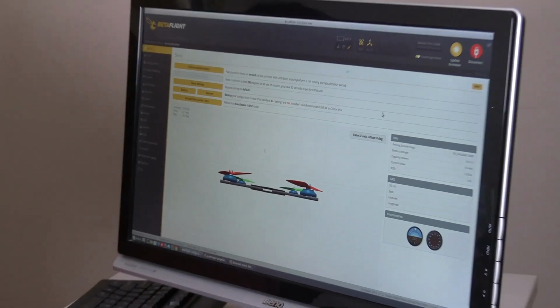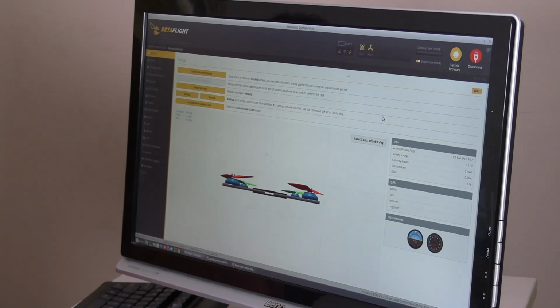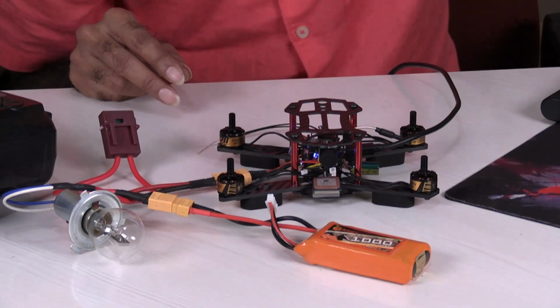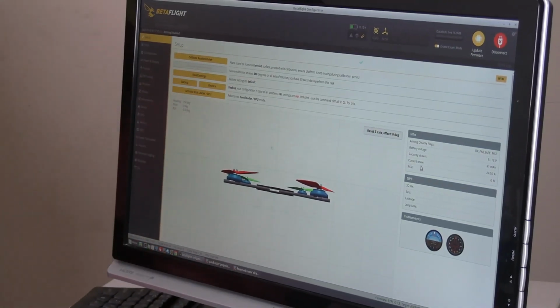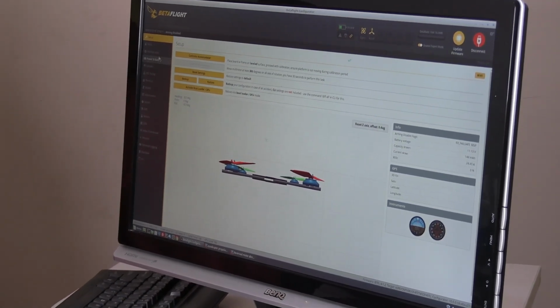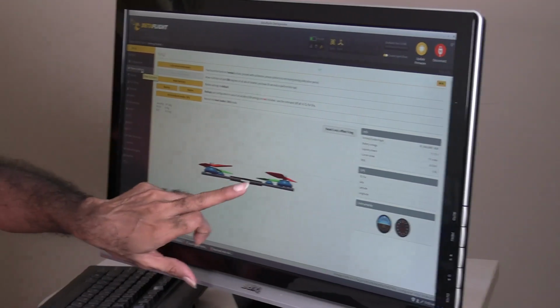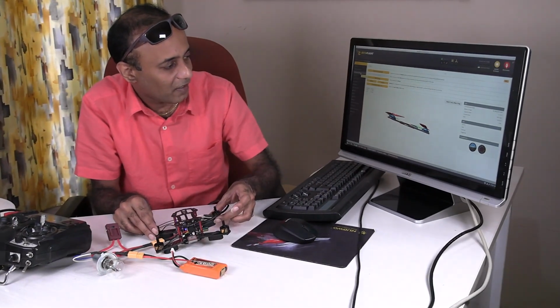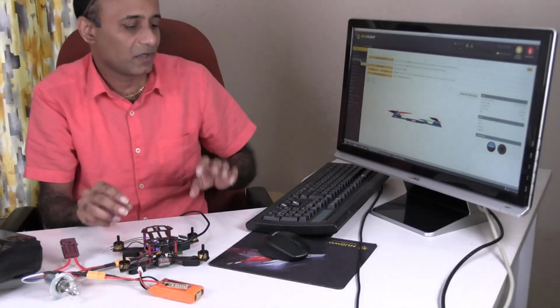At the same time I will also connect the battery, because without the battery the receiver and motors will not work even for testing purposes. So I'm going to connect the battery. Okay, now the flight controller is connected and it's on. I have already calibrated certain things. Here I just want to show you that all things are working. For example, you can check here, I am going to just move the copter. You can see accordingly it's moving, which means the gyro is working fine.